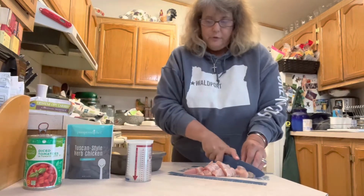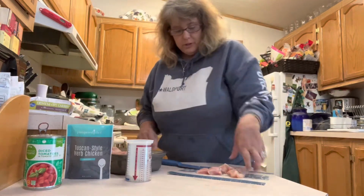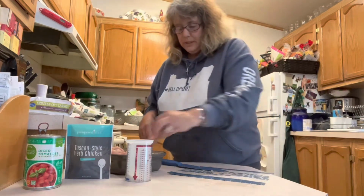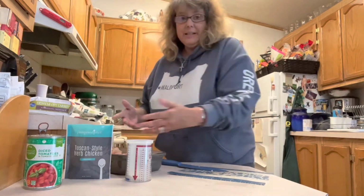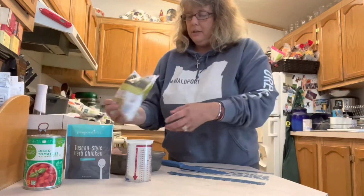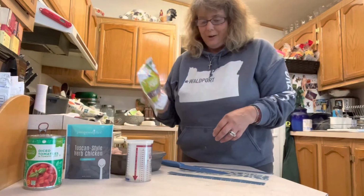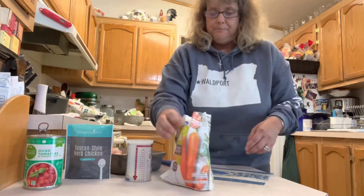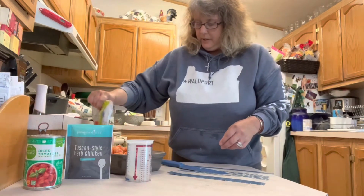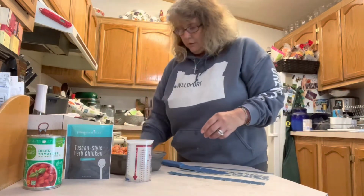For the full recipe, it takes about 2 pounds of chicken. If you wanted to do it for 2 people, you could certainly make the full pan, and then just put some in the refrigerator for leftovers for the next night, which is totally up to you. The other thing we're going to add to it is, I thought I had some fresh carrots. This is why pantry staples, frozen carrots, are always a great thing to have. So we're just going to pour in some frozen carrots in here. Hubby loves carrots, so we're just going to use a half a bag of frozen carrots.